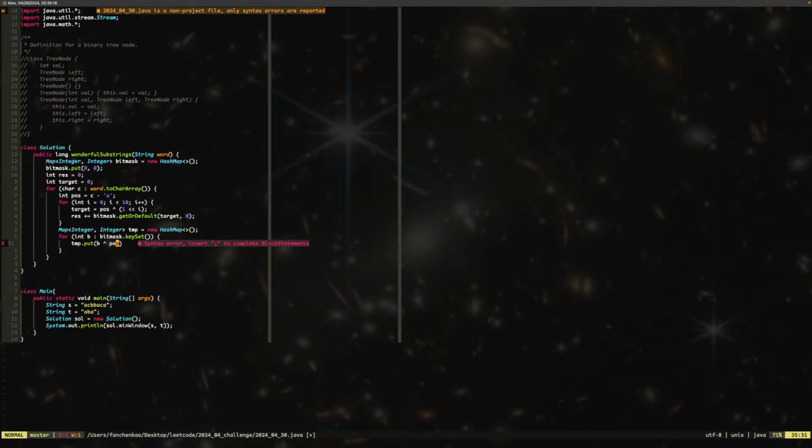The new frequency shall equal to bitmask dot get b, right? Bitmask dot get b, because we have that many count. But where is the +1? You're not doing +1 at all?